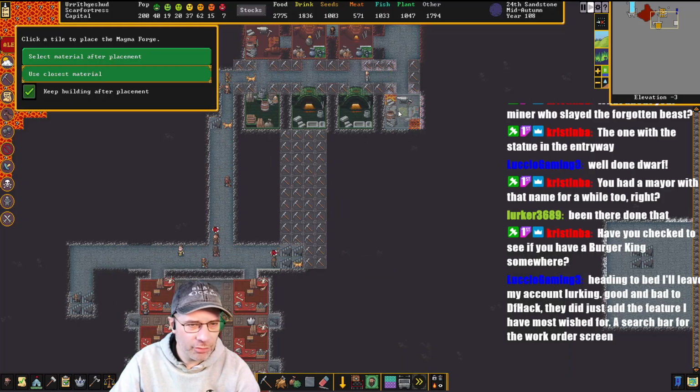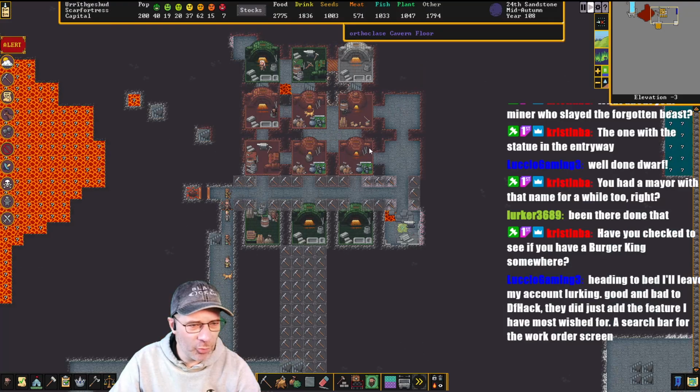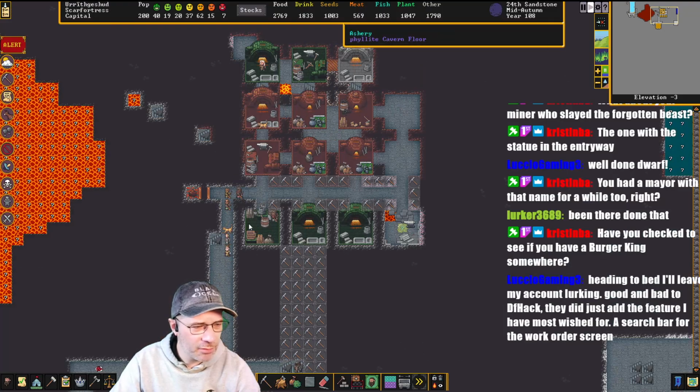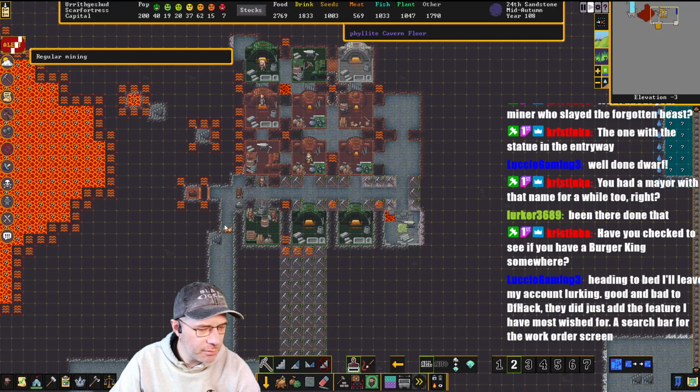Magma Forge. There. Be a little more communal over here. More convenient foot traffic. We're actually going to bottleneck there too. Clean those out.